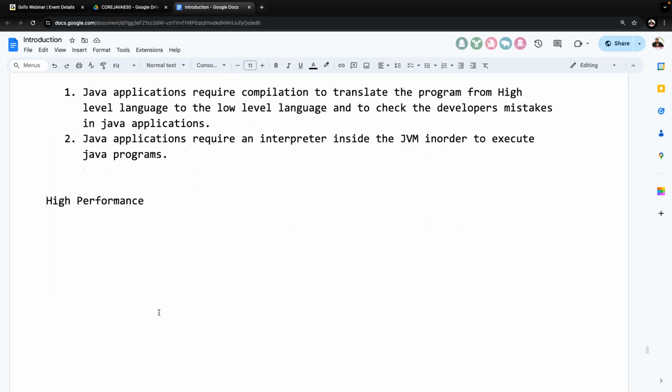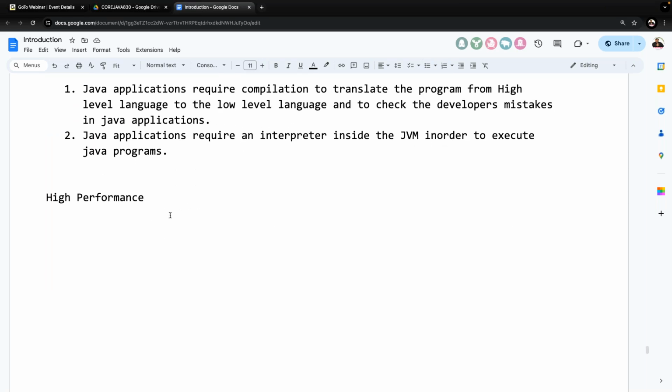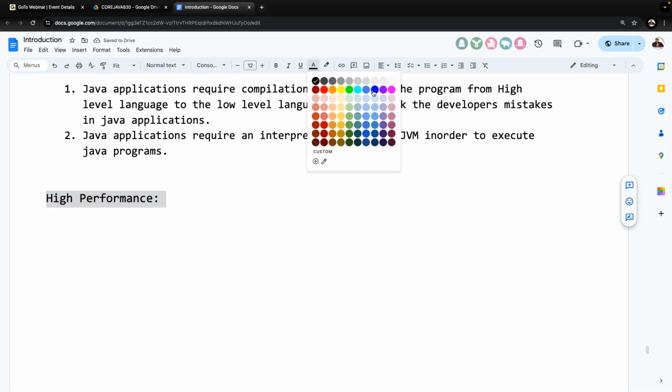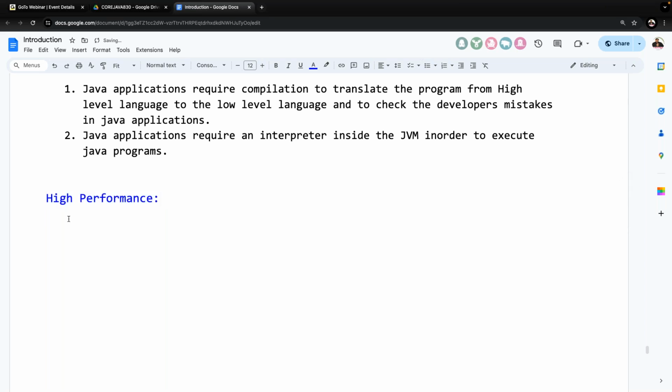Leave this point. Next, come to the next point here. High performance programming language. All right, sir. How are we going to say this? Java is a high performance programming language. What is the reason for it? No specific reasons, sir. A very, very simple reason. Easily we can understand, but observe carefully. Directly I'm giving the point to you. Java is a high performance programming language.